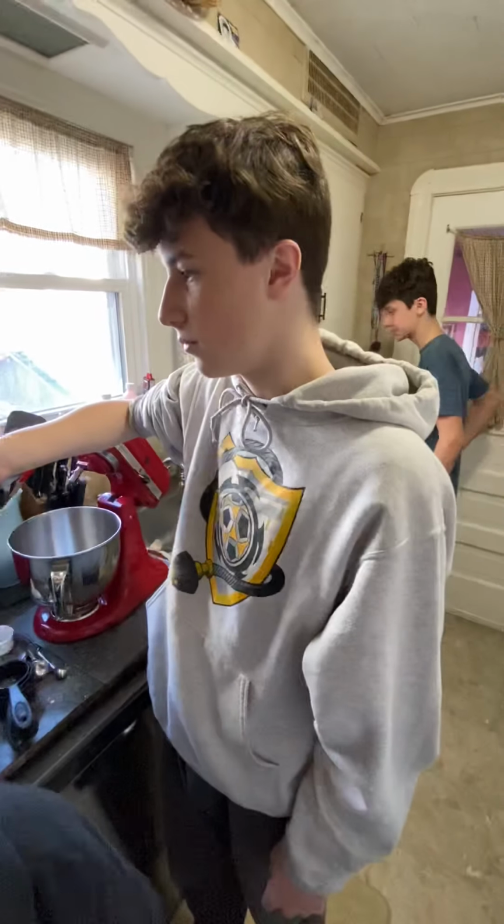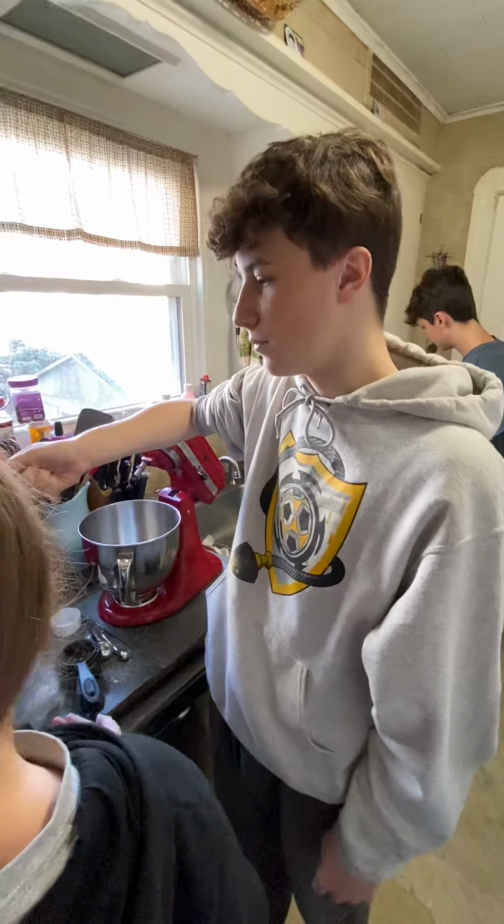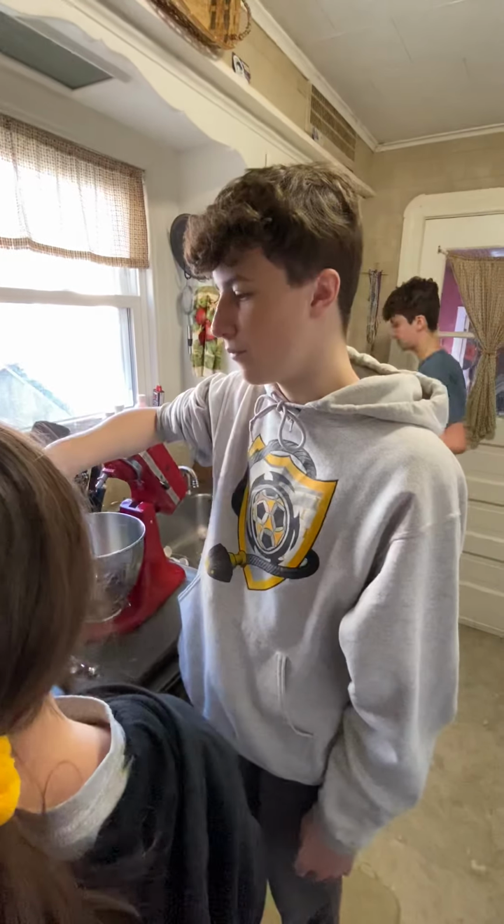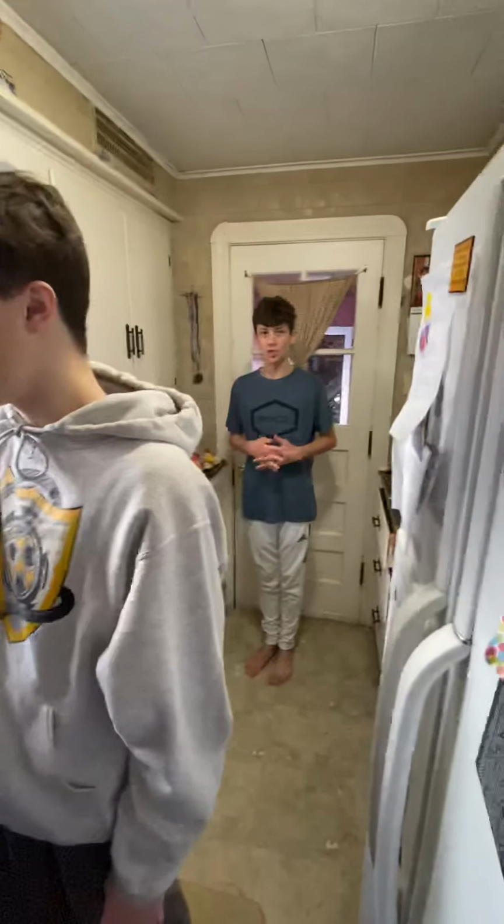Two cups. Mom, does it say two cups? Take your spoon. Two cups. Can I have a calculator? Because we're going to use different cups. Is this one cup? That is a half a cup. Oh, so you could do that one four times. Mom, can I use a calculator?